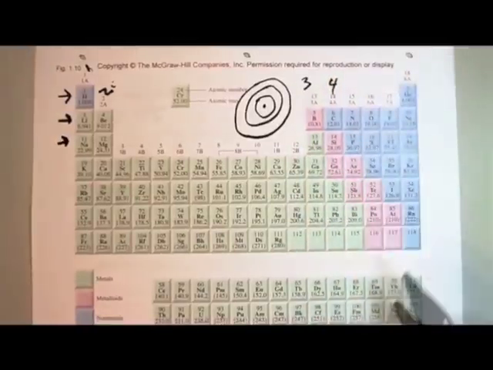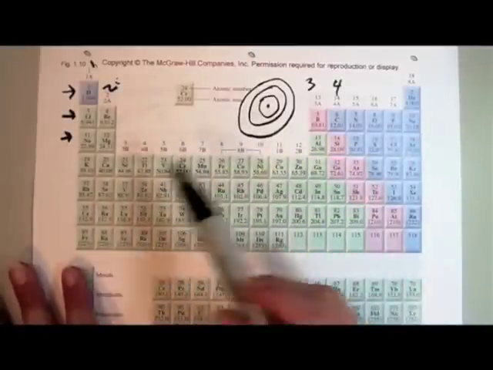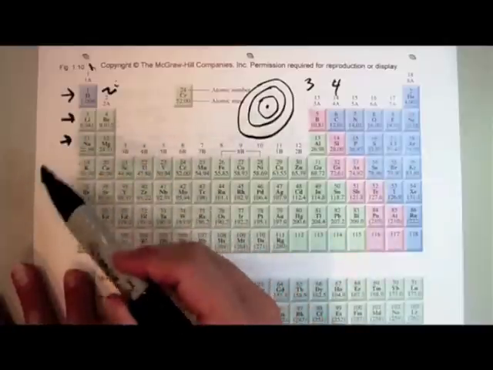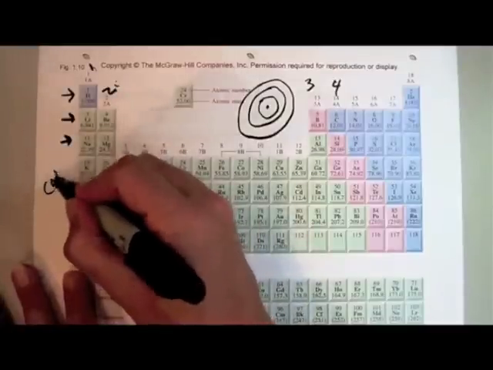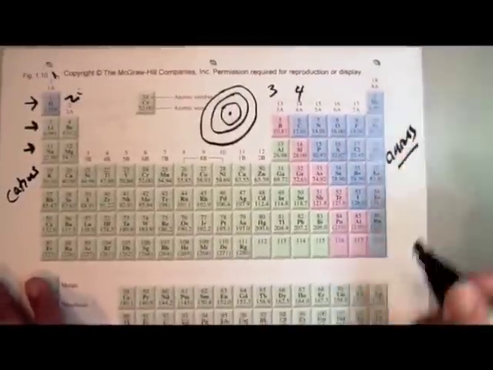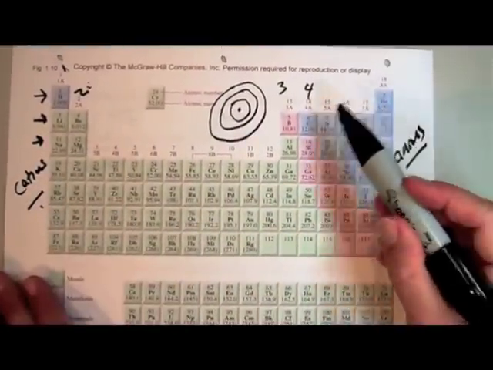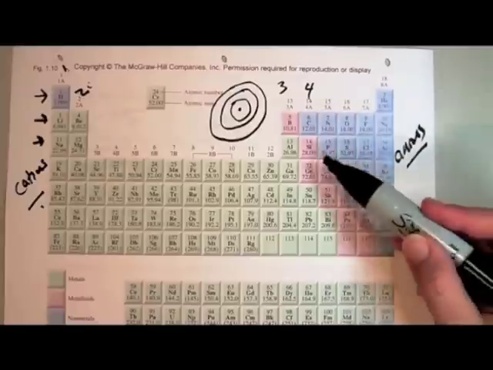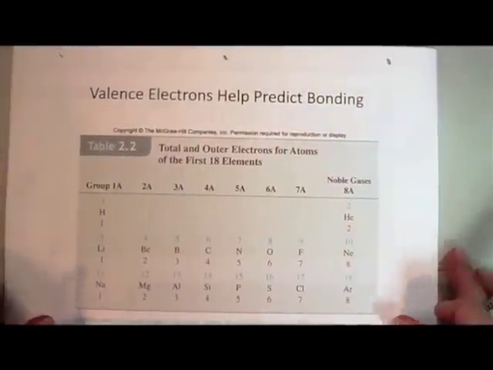Okay, so there's a correlation between the way that the elements behave bonding wise. Remember, the metals, when they combine with nonmetals, they're going to want to give up their valence electrons to form cations, and the nonmetals are going to pick up electrons to form anions. And together, they're going to form ionic compounds, and we were able to name those. All right. And there's some interesting things about nonmetals and nonmetals forming covalent compounds. So as it turns out, like I just said, the valence electrons help predict the bonding.